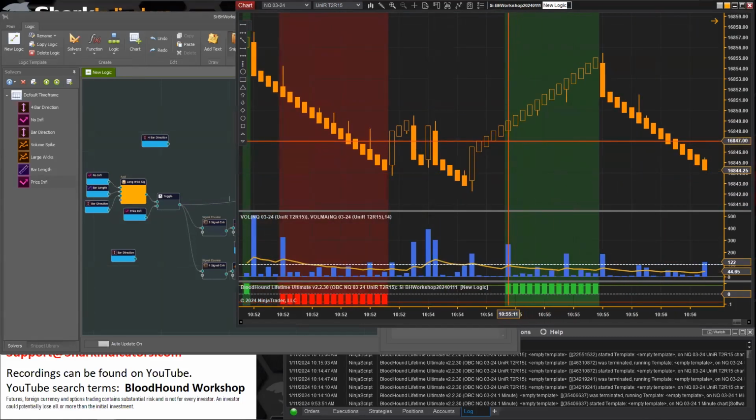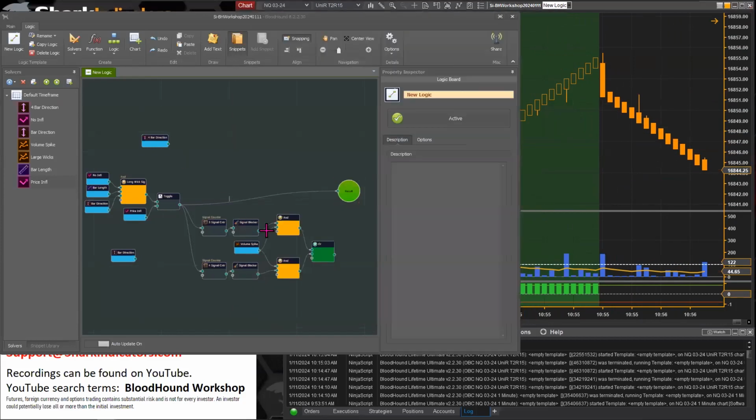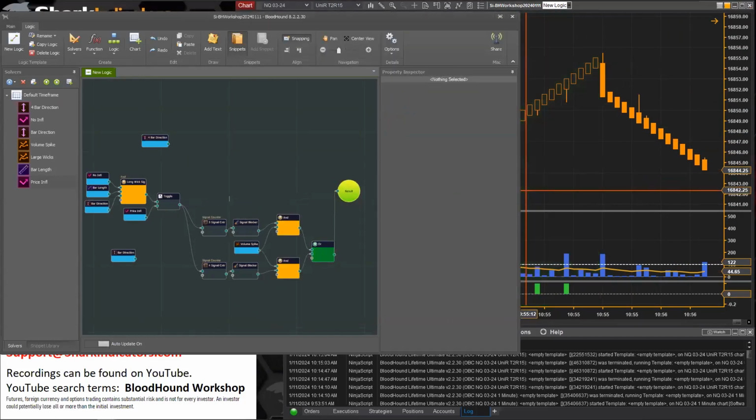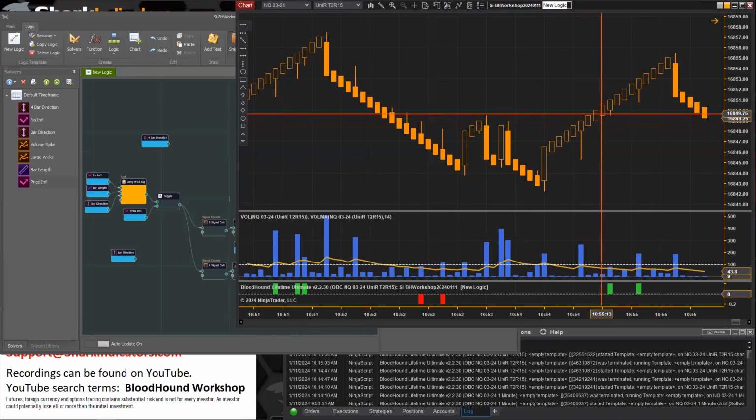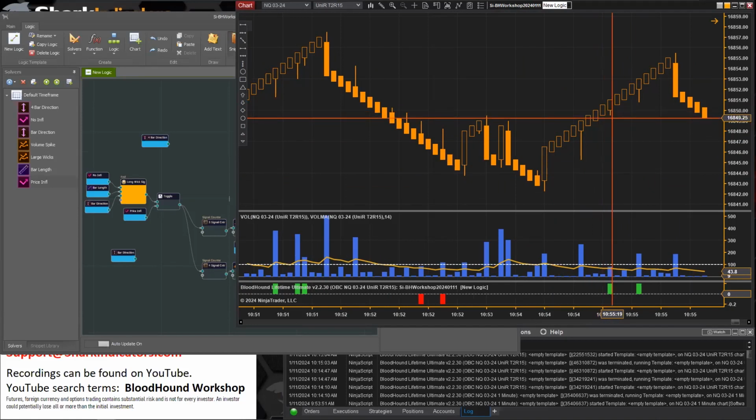But here we go. Here is a long wick, and I have a feeling. Let's see, 1, 2, 3, 4. Oh no, okay, so that's the 4th bar. So that was the 5th bar. Yeah, so that 5th bar had the volume spike on it, but that was the 5th bar.